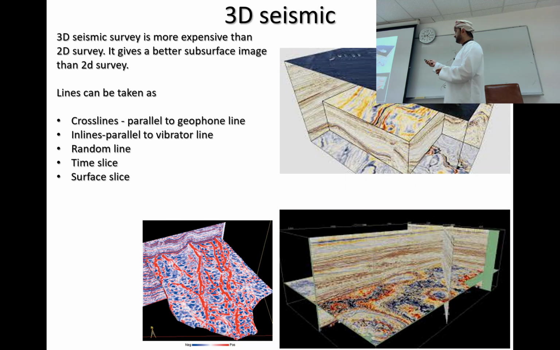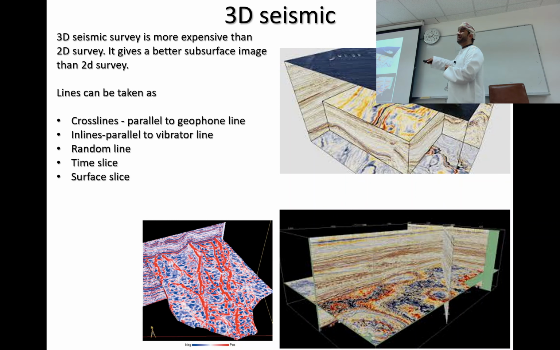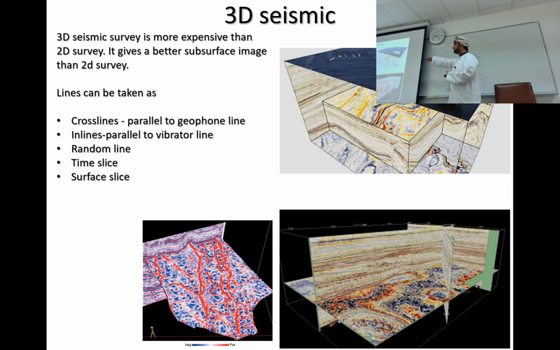So these are 3D data. The interesting thing is I can take a section in any direction. Think about it like a cake, a piece of cake. You can cut the cake in whatever orientation you want, horizontally, vertically, in any direction, arbitrarily. That's the same case with 3D seismic data. So what you see in this line, that's a cut. This is another cut.